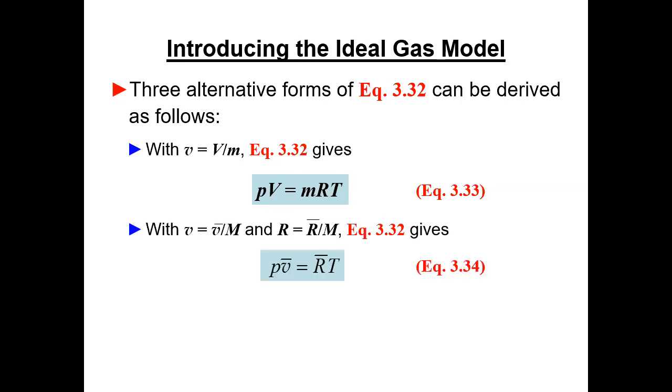This just shows we can work on a molar basis. And remember, if there's a hat on it, you're talking about moles. Okay, throws you back to your chemistry days. So that's the nomenclature in this particular book. So pressure times molar specific volume equals universal gas constant. So that's just the gas constant looked up. It's not divided by molecular weight or anything. It's just the one out of the table times absolute temperature.